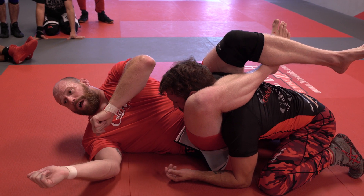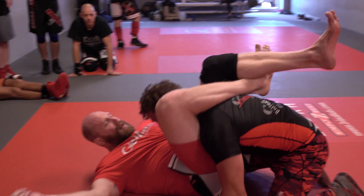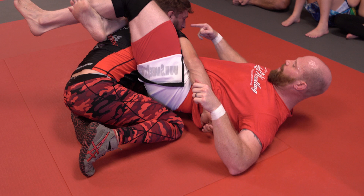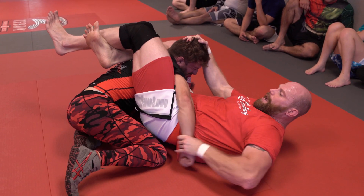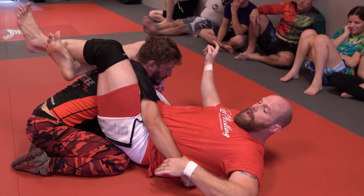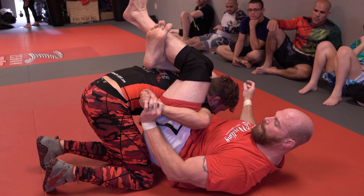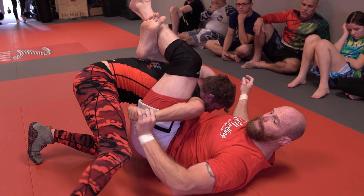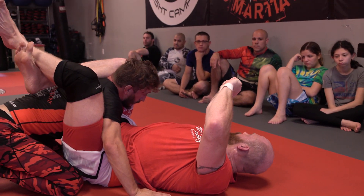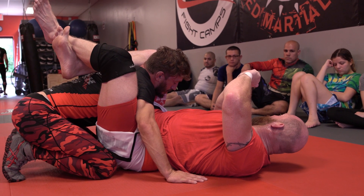And the easiest double wrist lock on the face of the earth is sitting on my left hip. Try to hide it — I just turn my hips. Where are you going to hide it? You can't. And you're still getting choked now, aren't you? I can still pull your head and then double wrist lock. Remember this, guys — bottom of the wrist, turn it out. I'm turning his wrist out. We're taking the ligaments and tendons and strangling them down where they can't support the joint. That leaves that poor little joint all by itself against technique.